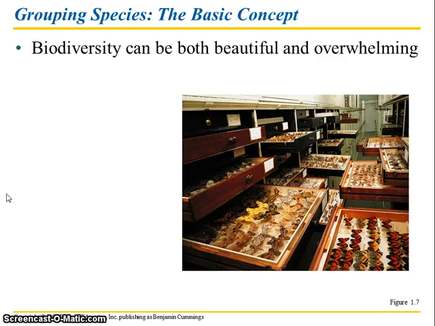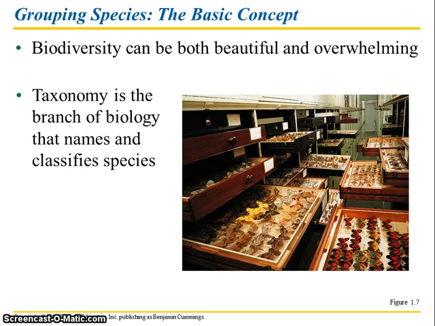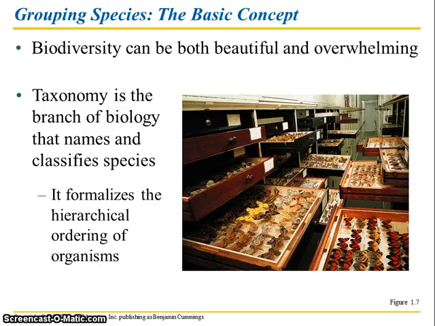Biodiversity, that's all the diversity, all the different types of life. And we classify those looking at different species. And it can be very overwhelming. Like, those are all different species of butterfly. We collect samples. Taxonomy is the branch that names and classifies species. So Homo sapiens as humans, that's our taxonomic category. It shows how things are related together, how recently they were connected, and orders them. It gives them names.